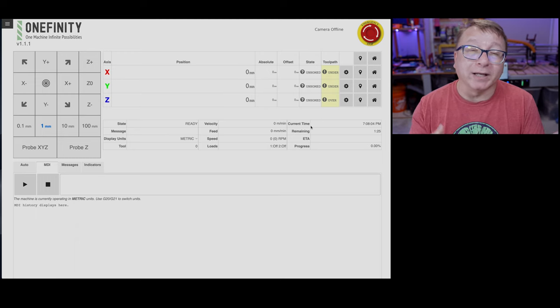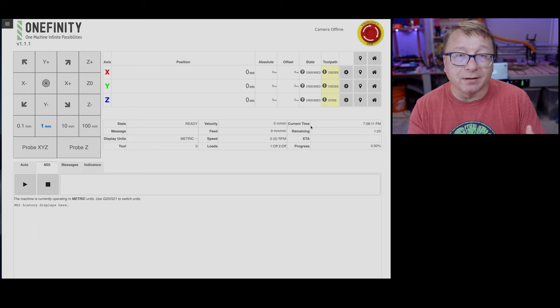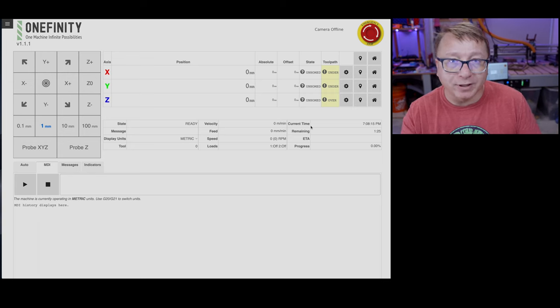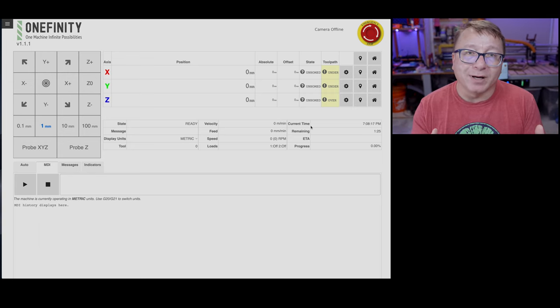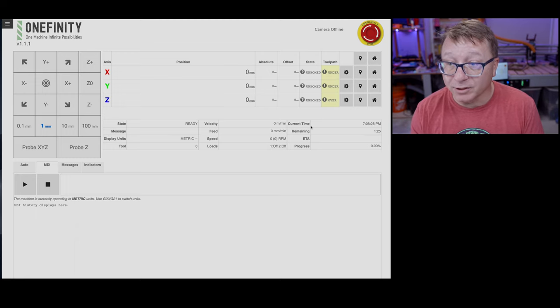Well, what it means is it's going to write less to your SD card, which is going to increase the lifespan of your SD card, which means the longevity of your controller will last longer, and so you have less likelihood of your machine breaking itself because the SD card dies or something. So I think that's really important. That's a little bit of an undercover sort of geek thing, but I think that's a really important change.